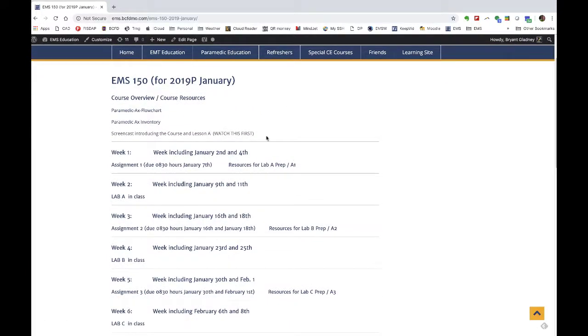And there are a number of assignments for you to do. Each assignment has a resource document. The resource documents for week 3 and going forward will have the link to the screencast in them. So I'm doing the screencast right now for week 1 because it's introductory to the program, to the course for sure, and to the program overall. So there's a separate link up there for this first time only. But there'll be a screencast for week 3 stuff, and that'll be on that resource document, right?